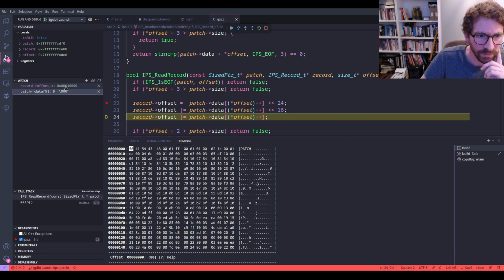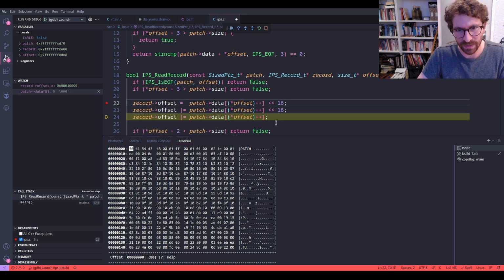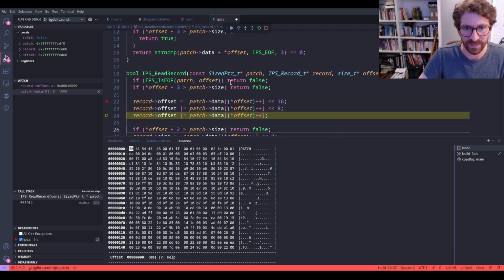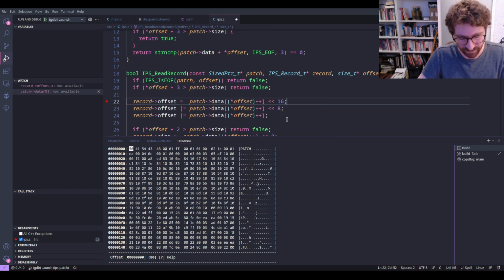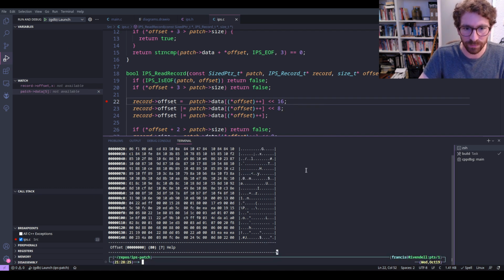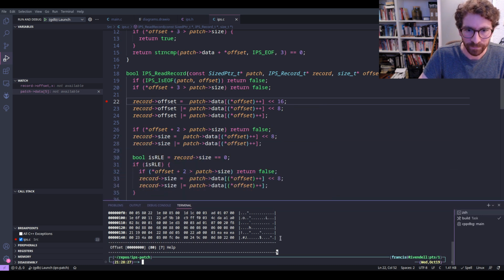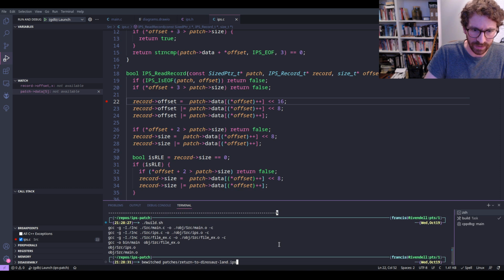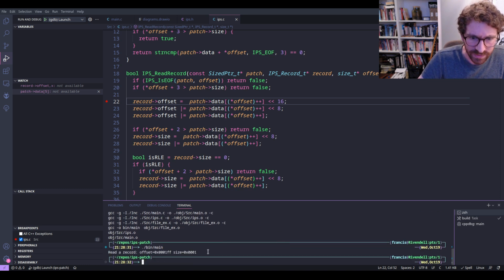And then we read here. Zero, zero, 0, 1. Oh, I think I'm actually... Yeah, I'm shifting these into the wrong positions. That should be going to 16. That should be going to 8. That's why we're getting something weird here. So that is an error, but just a stupid one on my part. Okay, so let's compile and run again. And this time we see, yes, 0, 0, 0, 1 FF.